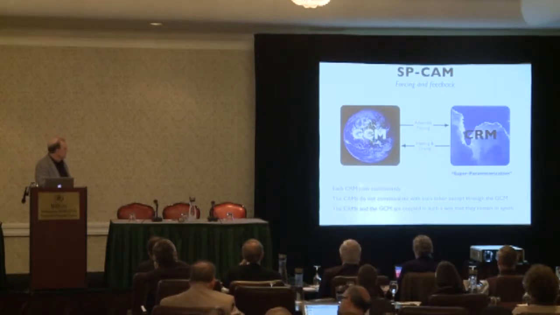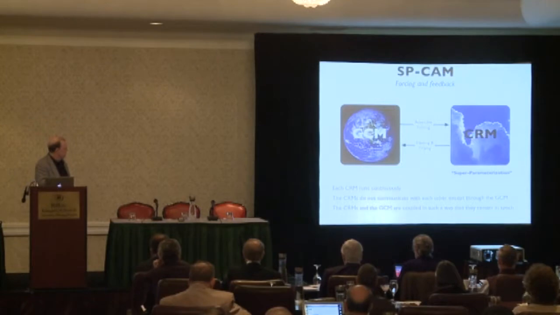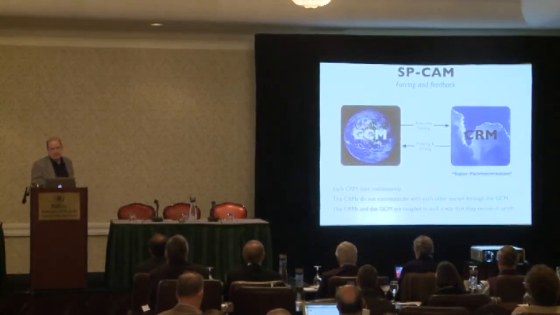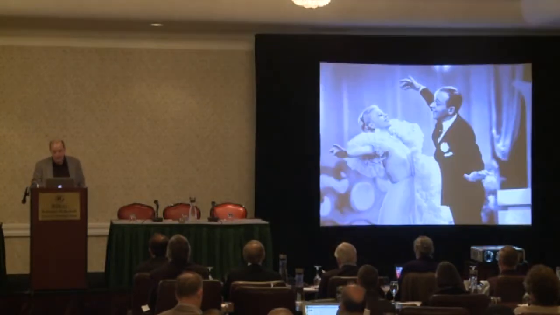Each of the cloud resolving models in the many columns of this GCM runs continuously. They're not restarted every physics time step or anything like that. The CRMs don't communicate with each other except through the GCM. And they're coupled in such a way that they remain in sync. And I have to talk to you a little bit about how the coupling is done, because otherwise the last part of my talk won't be understandable.